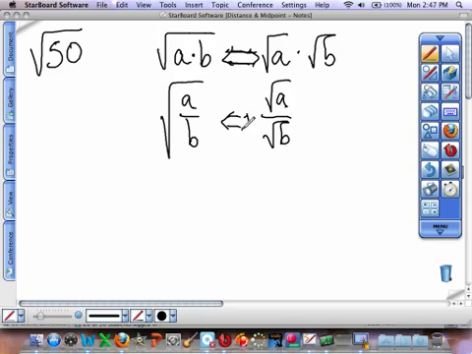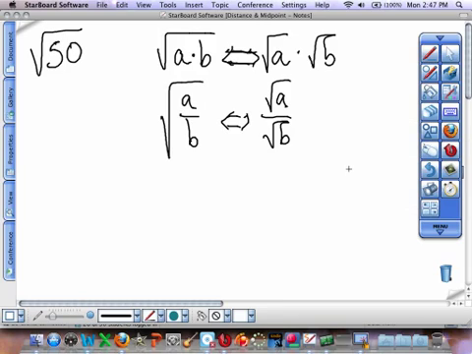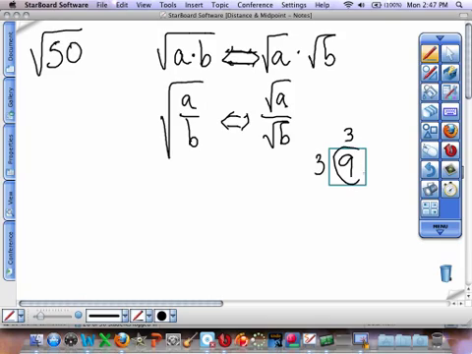The way we do this, we use what are called perfect squares. Why do we call that a perfect square? All sides are equal, right? So that means 3 and 3. What's the area of my square? 9. 9 is your perfect square. It's the square of a whole number. So we have 2 squared, which is 4.